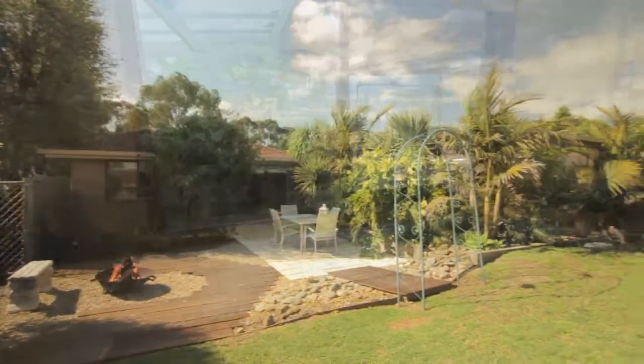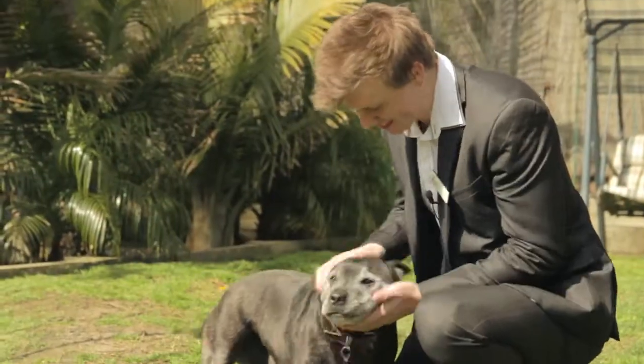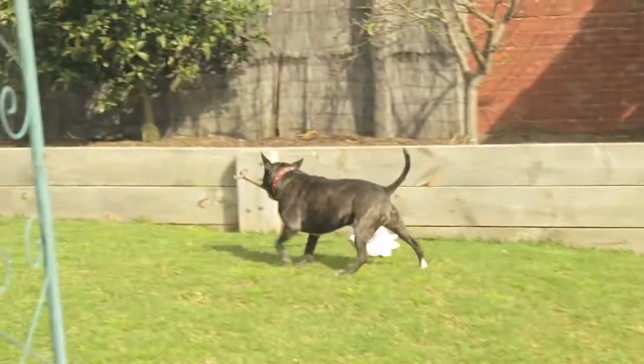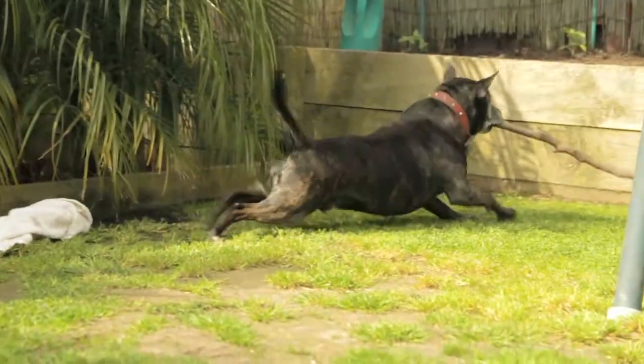There's even a sizeable grass rear yard for the pets. Good boy. We broke the news to Jock earlier today that he might be moving, and he didn't take it too well. I think I'd go mad too if I was told I was going to be leaving such a great home.